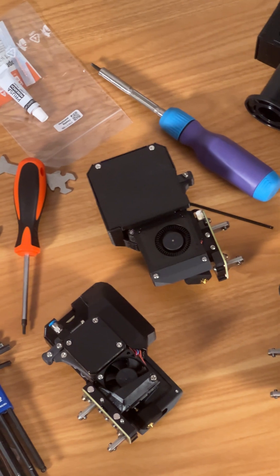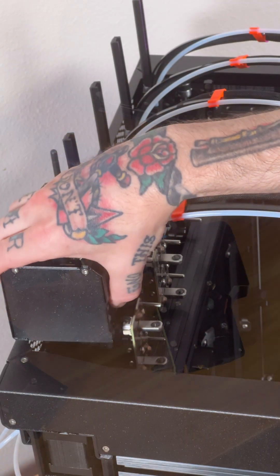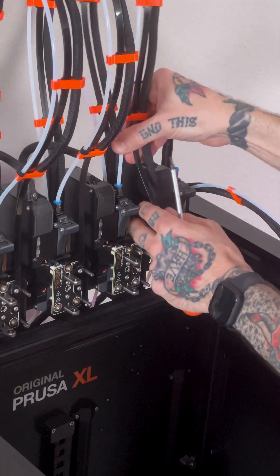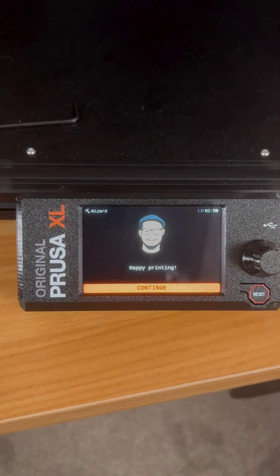I think these look pretty good, and they're going to fit my new studio aesthetic well — more on that at a later date. Once these are all docked, each one gets its own PTFE tube, strain relief, and cable harness to control the toolhead. Then after a not-so-quick calibration process, we are ready to push some plastic.